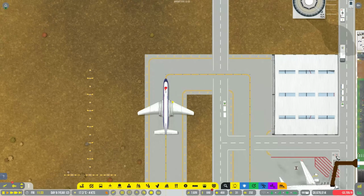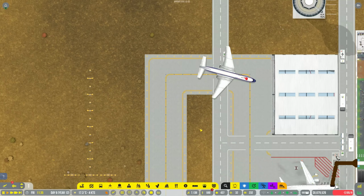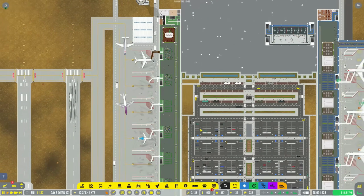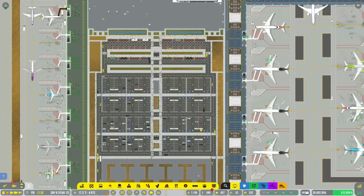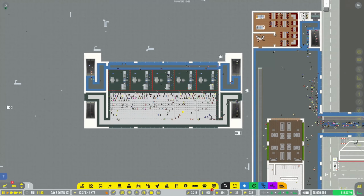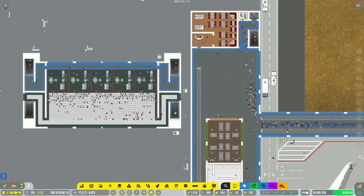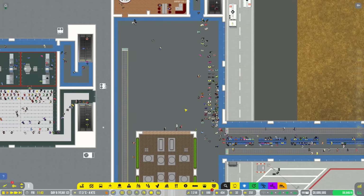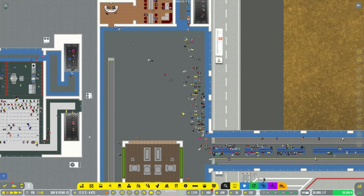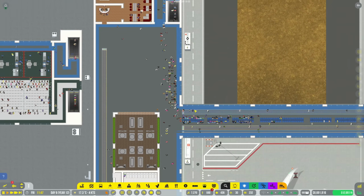I've also just looked at that and I'm pretty sure that's one of the vintage planes, which, yeah, it's a Comet 4, which is reminding me that I haven't played Transport Fever 2 in a really long time. And I'm pretty sure I had someone tweet me recently asking if I was going to play it again, which, yeah, I think I am. I want to get back into that. And I'm probably just going to continue where we left off in the last episode. Maybe. I feel like we were making hundreds of millions of dollars, maybe even billions. So maybe not. We'll see.